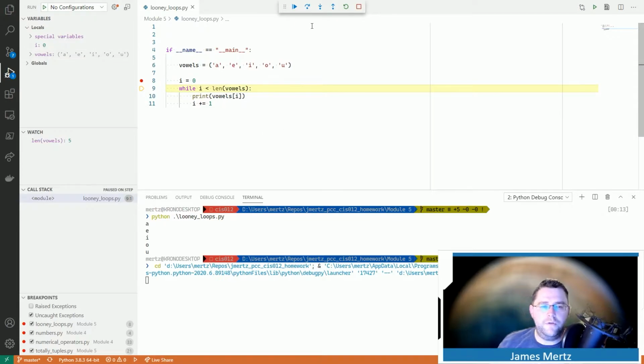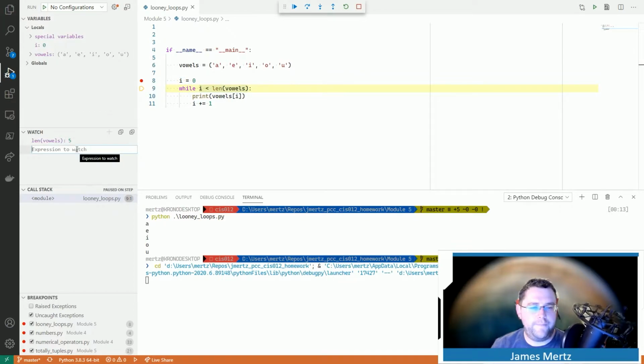Now let's iterate through this. So while condition, that's in there, then colon, okay? And the colon is really important for that. We use it up here in our if statement, and we're going to use it with our for and while loops that's in here. This tells Python that that's the end of that while loop declaration, essentially.